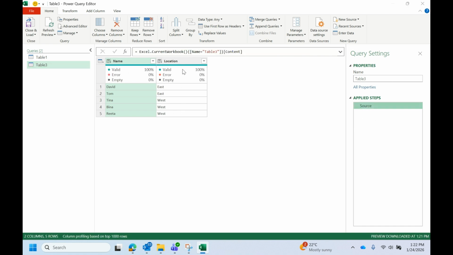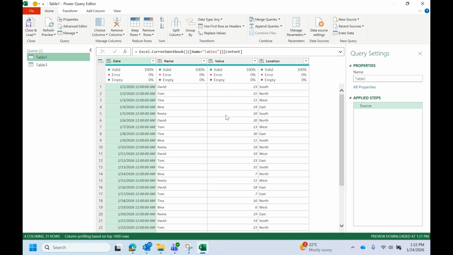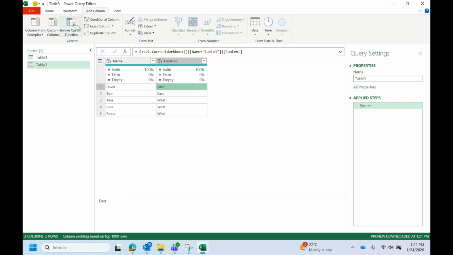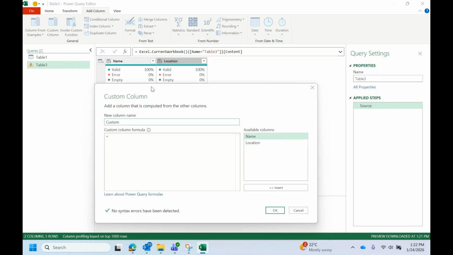Now we want to calculate the value. We want to sum the value based on the name and the location. So what we have to do: click on this table, go to Add Column, and click Custom Column. Then here we are going to write the M code.